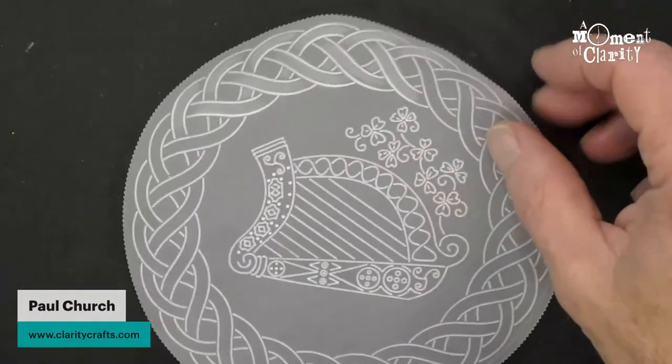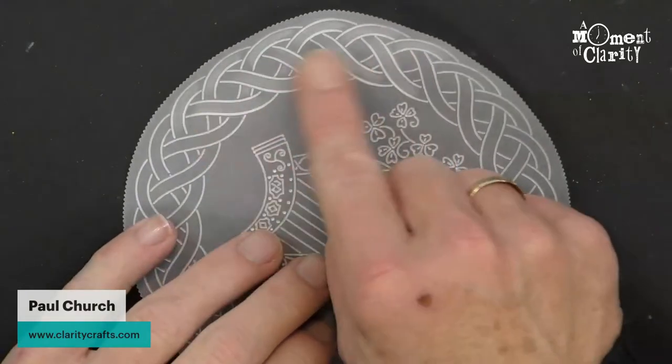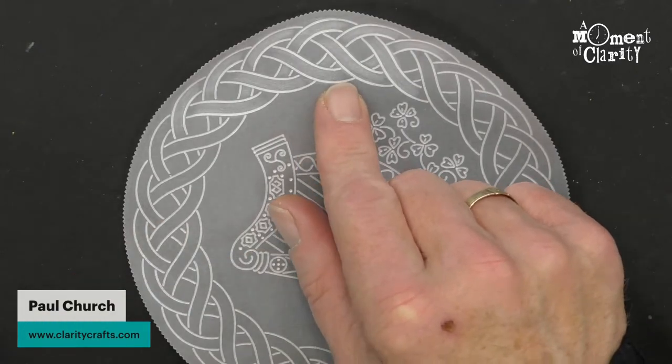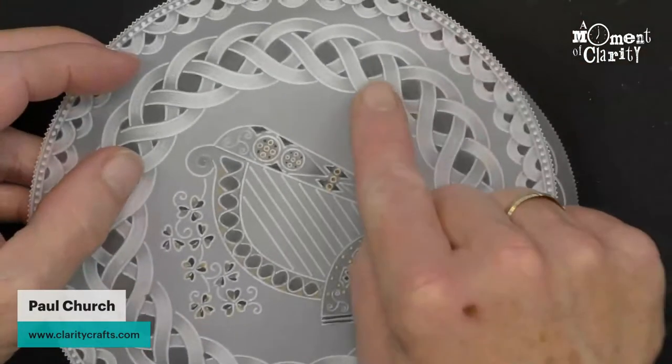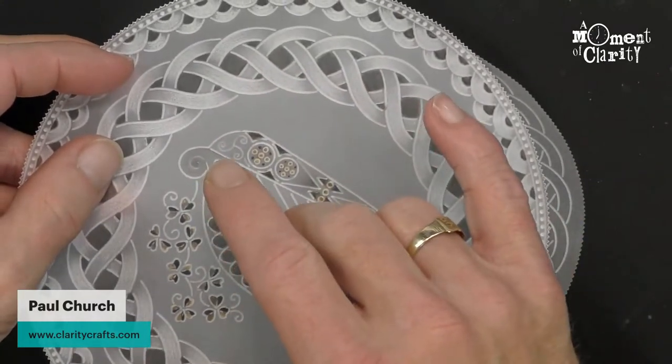So now we're going to have a look at some colour, and we're going to just concentrate on this area here. We're going to do the white pencil, and we're also going to do the black pencil as well. We're going to do 2-for-1 on this.